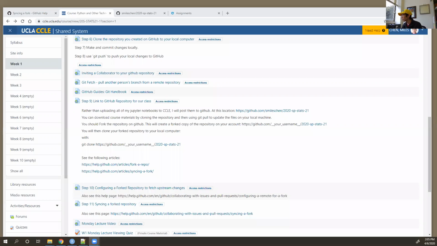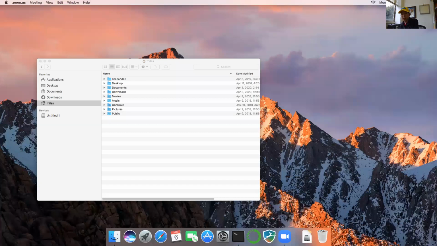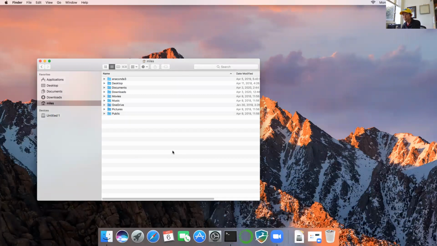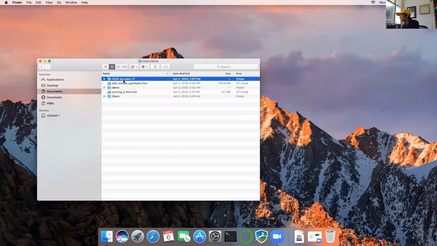Let me switch over to my other computer here. We're going to click share here, and I just want to verify that you can see what I'm doing on my Mac computer. Yeah, all right, great. And you can still hear me okay. So here I am. I open up Finder, and this is my folder. I have set up my Git repository for this class inside my documents folder. So this is it right here. Now again, it's different for you.